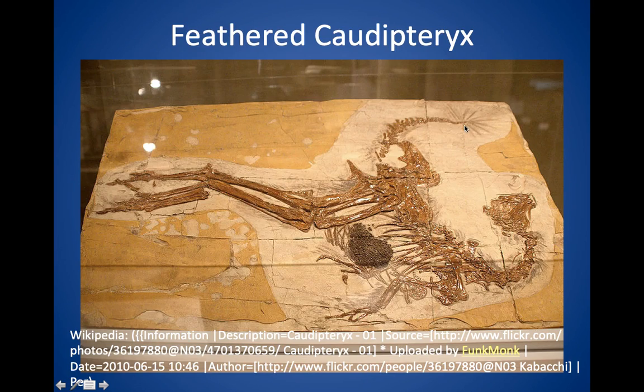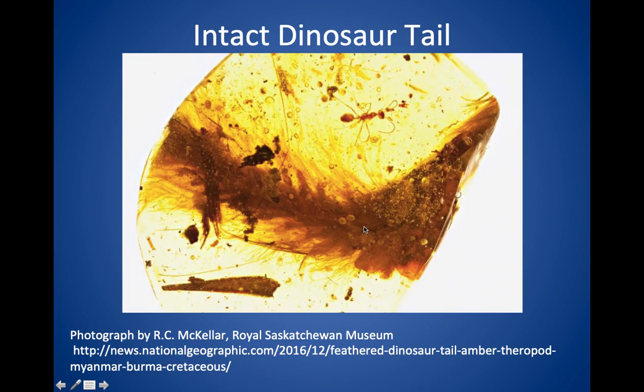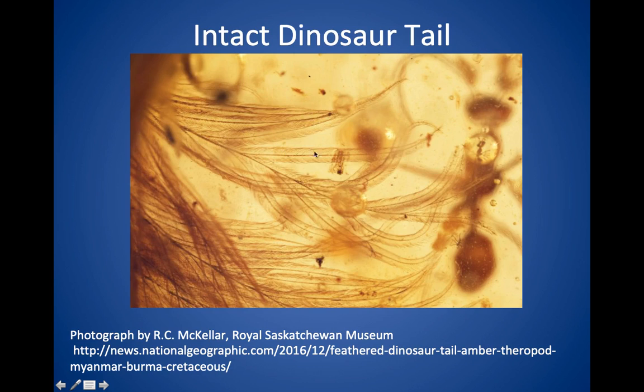Here's actually a picture of one of these discoveries. You can see the tail feathers, and if you look carefully you can see some feathers or imprints of feathers around the neck and other places around the body. People have also found not just the imprints but the actual feathers. This is a piece of amber — you can see it's quite small, there's an ant there, but there's a piece of a tail embedded in it. Scientists concluded this is actually a small bird-like dinosaur tail, and you can see the fine detail of the feathers preserved in the amber.